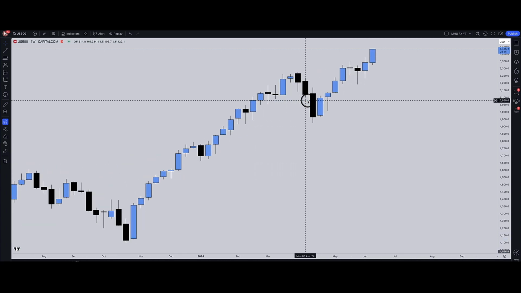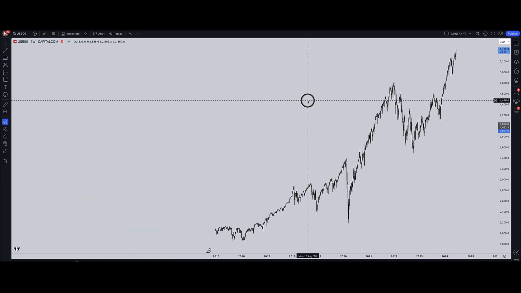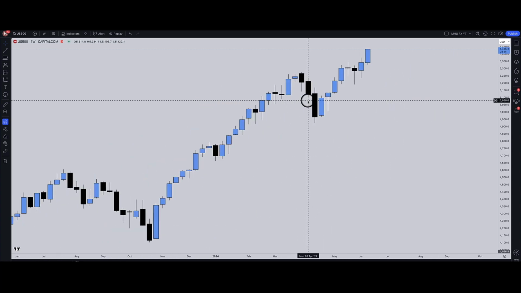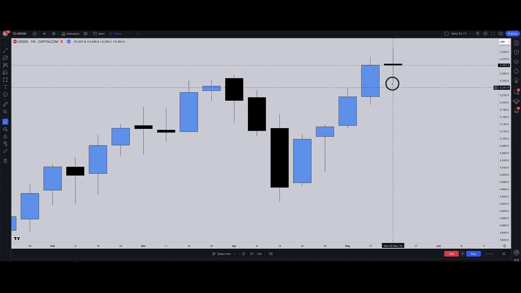So I'm here on a weekly time frame. Well, first of all, you know we're super bullish on US 500. Because we're super bullish on US 500, what do you expect to see? I've said this before in my videos, and I've said whenever price drops into a sell candle, you should expect price to run higher. This is a sell candle, and whenever price drops into a sell candle, this is where you should expect price to be bullish from.